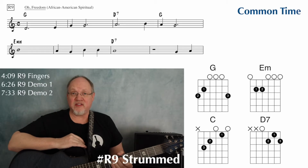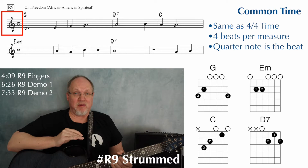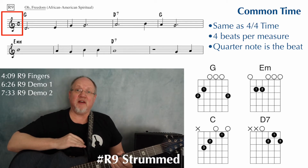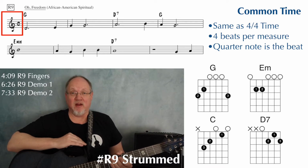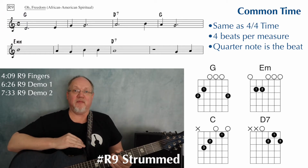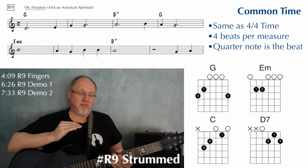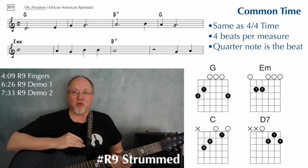Number R9 at the top of page 12, Oh Freedom, is in common time. And remember from Rhythm Guitar 1, common time is the same as 4/4 time. So we have 4 beats in a measure with our quarter note counting as the beat. In lead sheets, you're not going to see slashes like we saw on page 11 with the rhythm charts. Instead, you're going to see a melody that you can follow along while you play the chords on top. But the same rules apply.